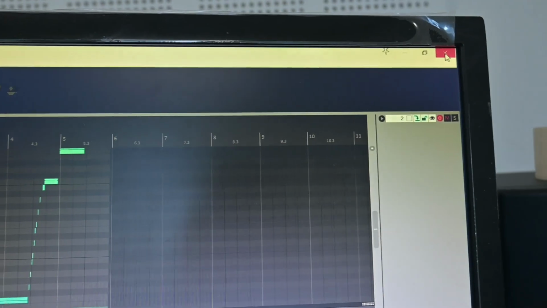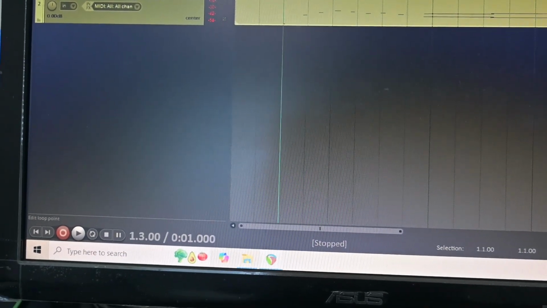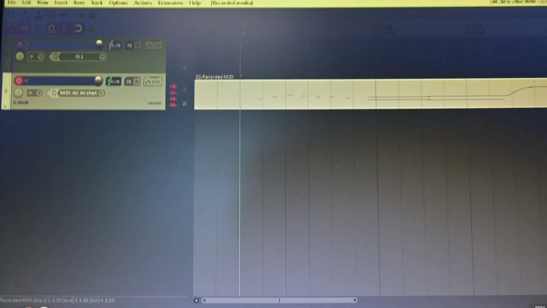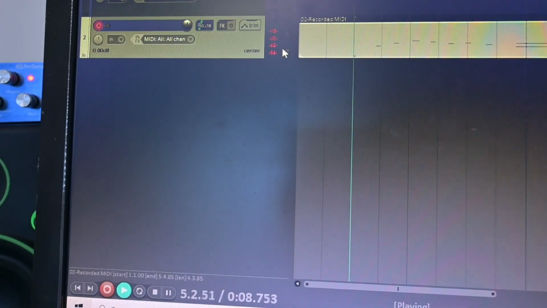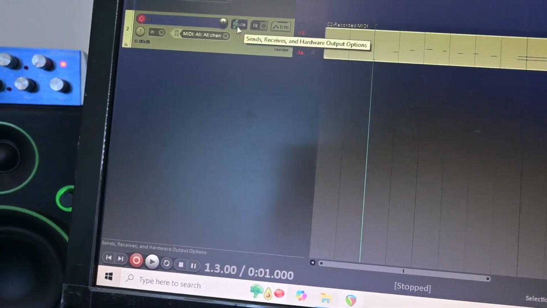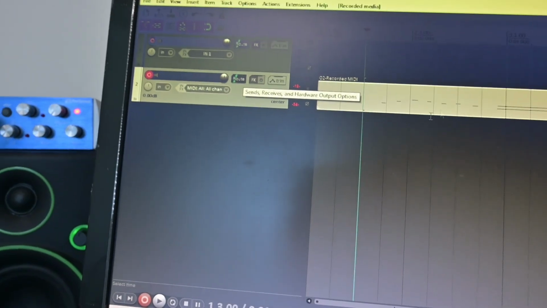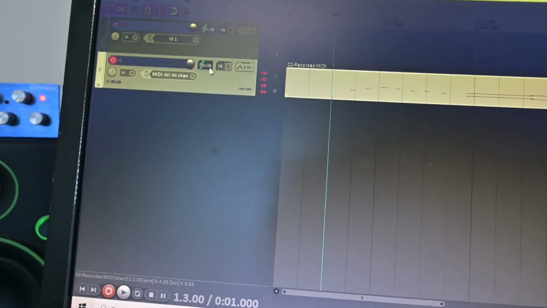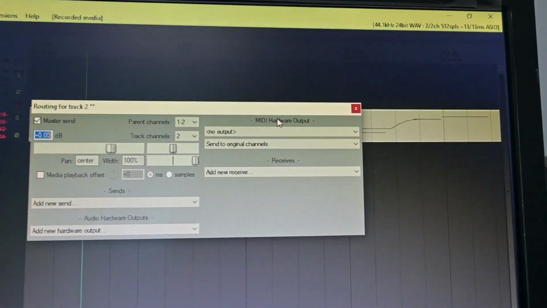Let me just click the X, okay? Now, let me click here to start playback, and I'll press play, the space bar. Now notice I'm not hearing anything, but you can see the lights blinking up, which means that it's sending the MIDI note information. So the reason for that is very simple. The route needs to be set. So if you click on route, this is the road, okay? In other words, this information is not going down the right road. It's not going anywhere.